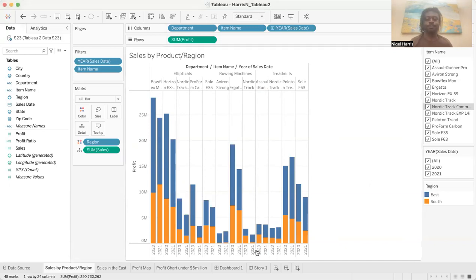Okay, and so let's talk about Tableau. Tableau is a powerful data visualization tool that allows me to analyze and present data in a meaningful way. Through my training and exercise, I have learned several skills that have helped me become proficient in using Tableau, such as data connection and preparation, creating calculated fields, and building interactive dashboards. I've also gained a deep understanding of the different types of charts and graphs available in Tableau and how to choose the most appropriate one for the data being presented.